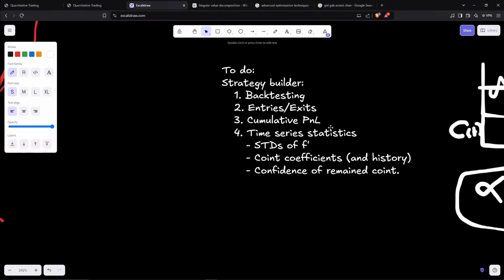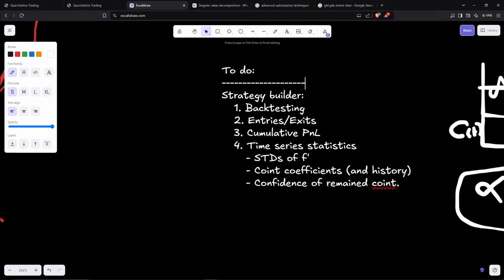And then here are some of the ways that you beat these things. So the strategy builder is needed. Also, kind of like statistics, I guess. Statistics on time series. You can imagine these will be factored in as features.